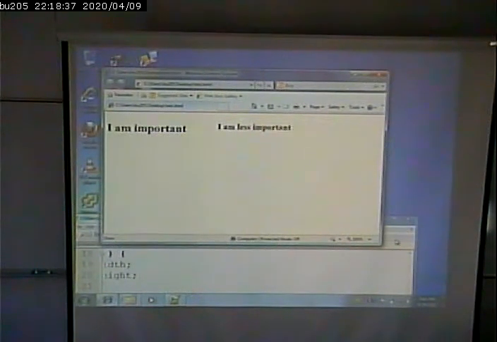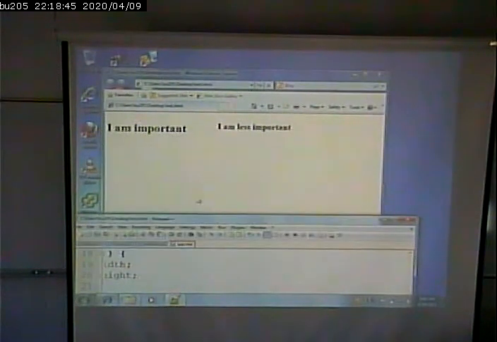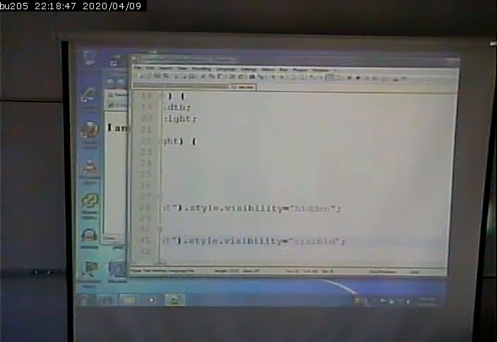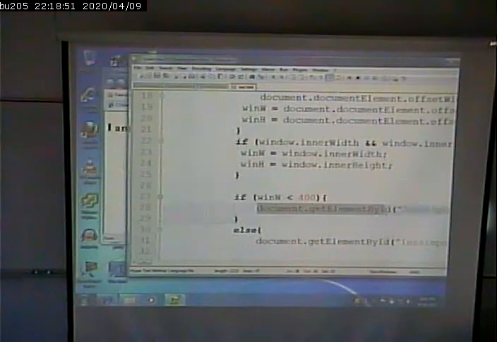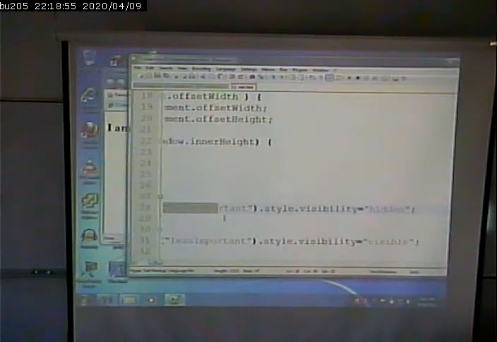All right, but the idea of JavaScript is we can actually write code that fires off when certain events happen. And that code can do virtually anything with the page that it wants to. It can make things disappear, make things appear, change colors, change size. Any property that you can set via CSS or, in fact, HTML, you can change via JavaScript. How do you do that? Well, you capture the event, you write an event handler, you use the DOM to point to the appropriate element on the screen. In this case, document, get element by ID, using the appropriate ID, and then you can set any attributes of it.